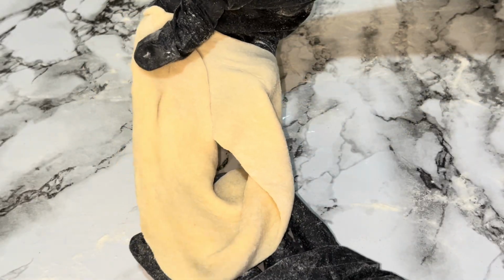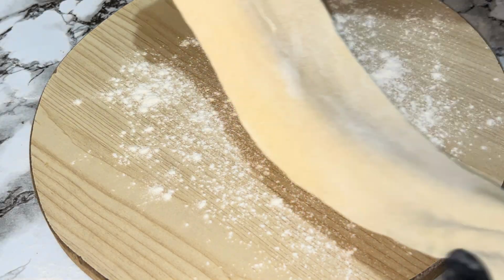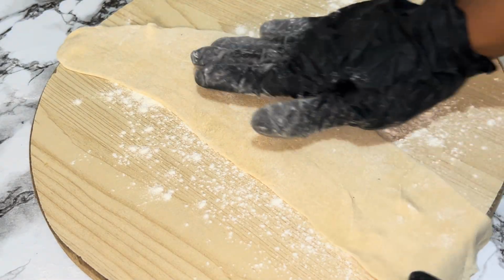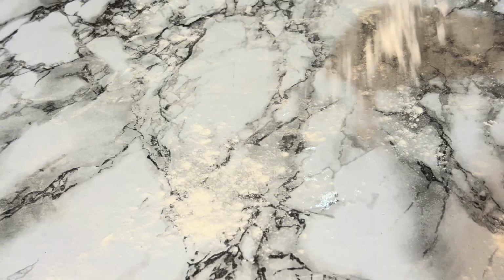This is just okay. So you're going to need to just sprinkle some flour and just place it like this so that it doesn't stick. Then you sprinkle some flour and just keep placing more and more over it till you're done. So keep rolling the way we did the first time till you exhaust everything.